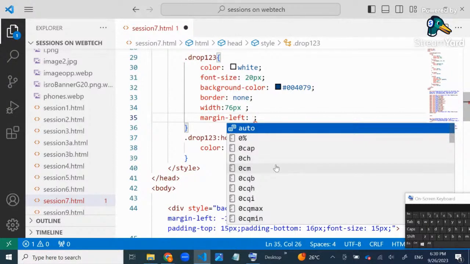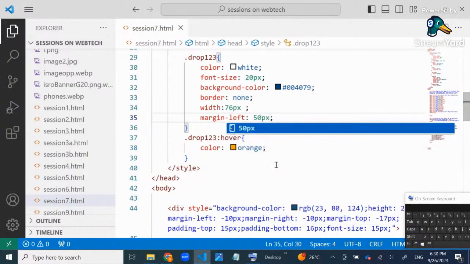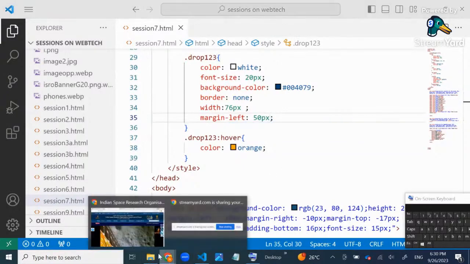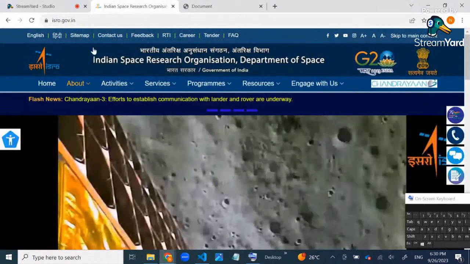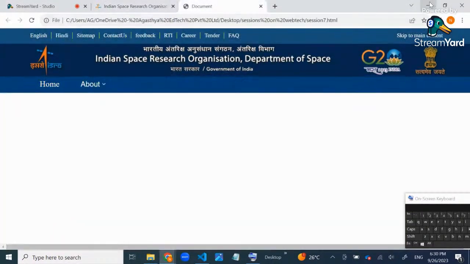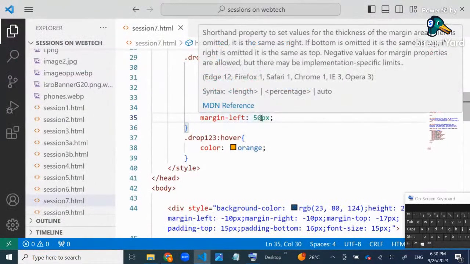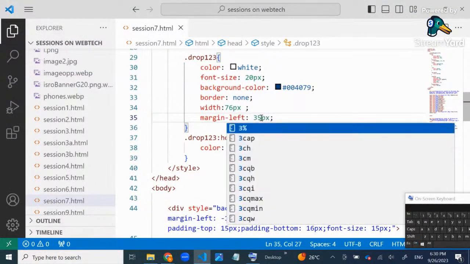So anybody tried? Okay, let me give 50 pixels. Save. Go to my output. Refresh. Yes. Okay, I think it is a bit more in my system. So I will give 30 pixels, 35 pixels.